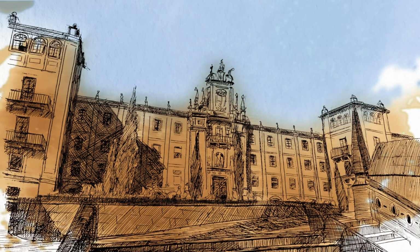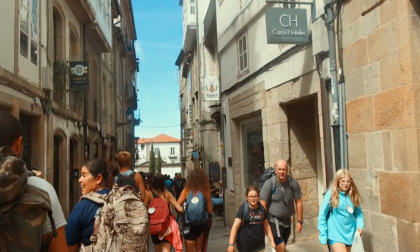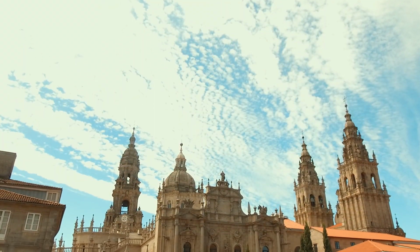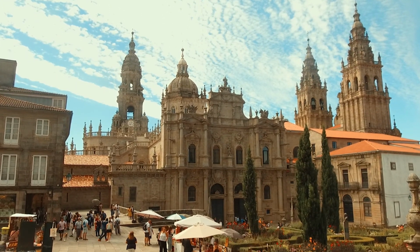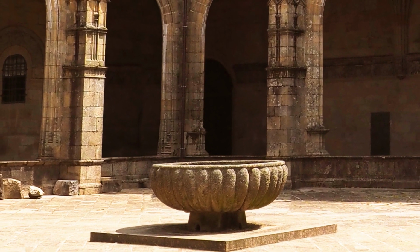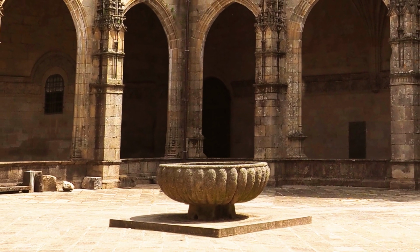Plaza de la Inmaculada. This square is the last urban stretch of the French route. All pilgrims arriving along this route enter this square through the so-called Puerta del Camino. For centuries, pilgrims upon their arrival, and just before entering the cathedral, took off their torn clothes and garments and washed themselves in the old Fons Mirabilis fountain, today located in the cloister. Thus purified, they were ready to receive God and become new men.